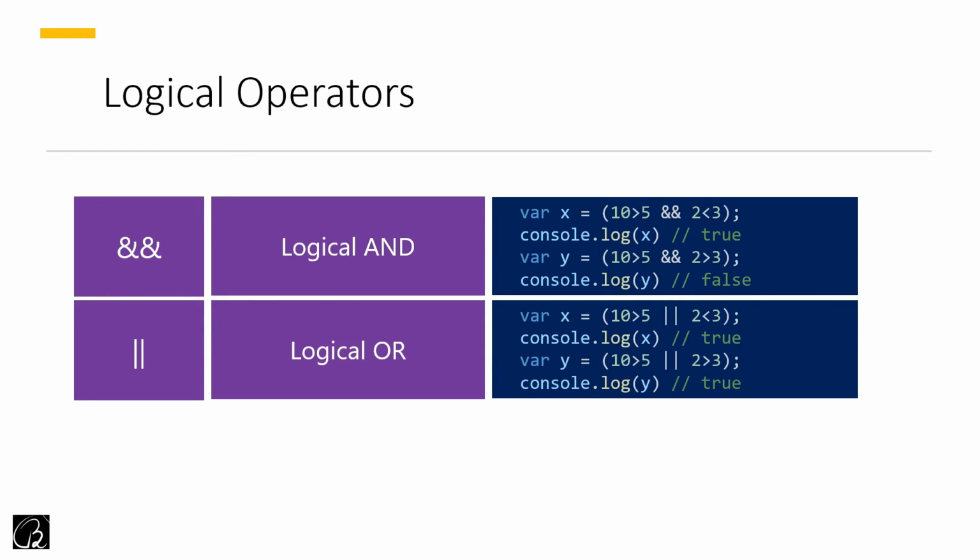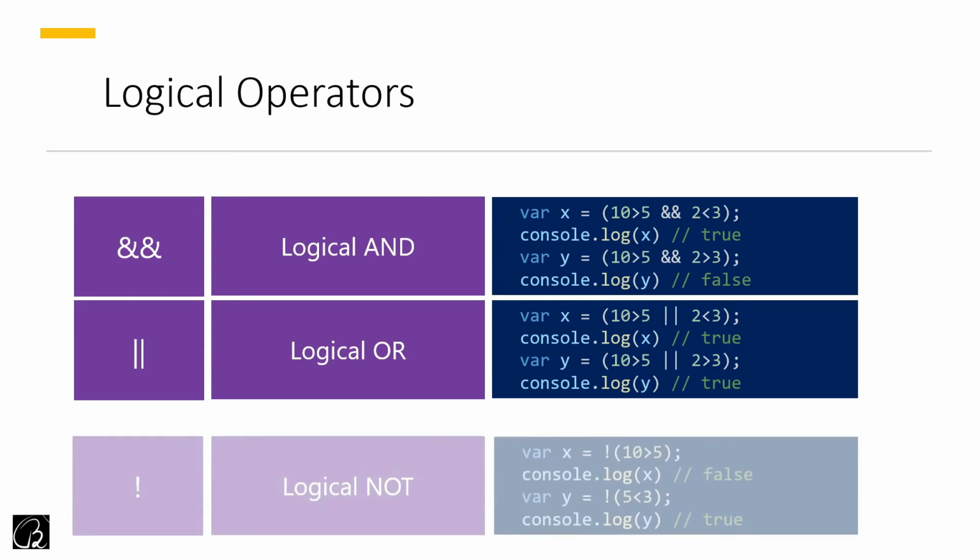Here it is the same thing. In the first case you can see both conditions are true, so definitely it will return true, no doubt about it. But in case of y, the first condition is true, right? That's it, it will not check the other condition. Once it gets one true, it will give you true. That's why y is true.